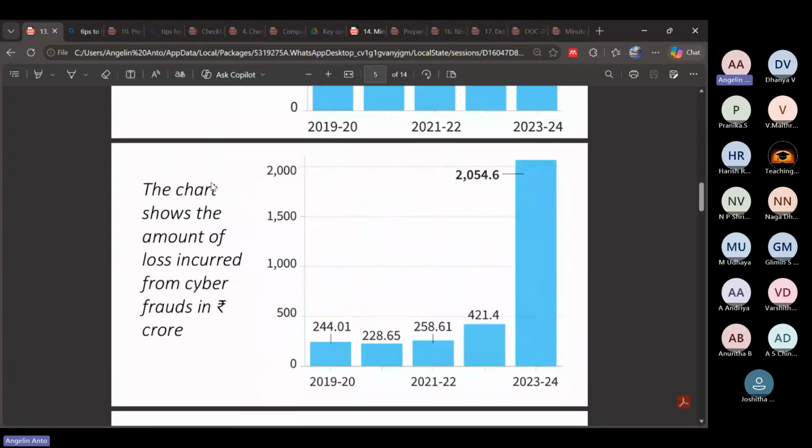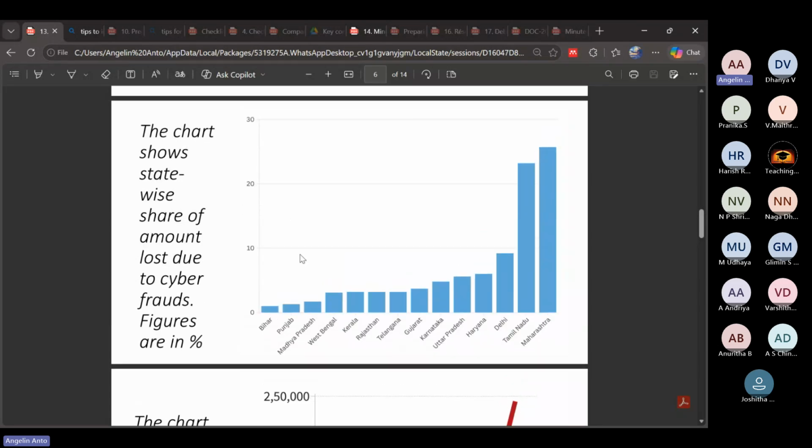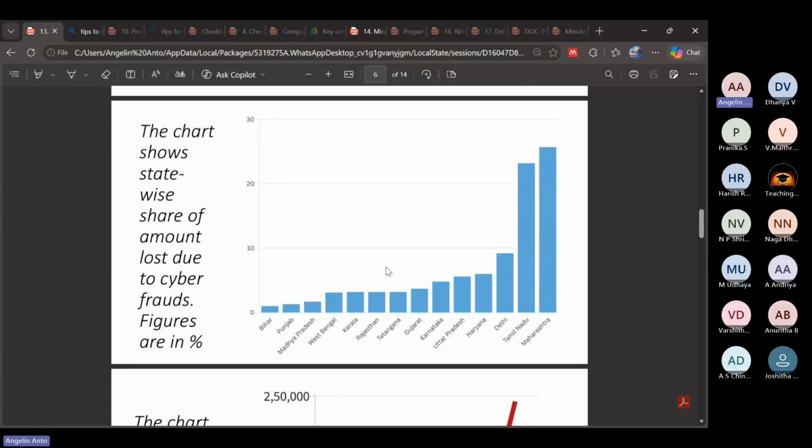And then after that, you can draw any conclusions you like. Sometimes you're given an overall comparison. Then you should talk about it: if you take this for example, you talk about how it's lower in Bihar, Punjab, Madhya Pradesh, and higher here. You can talk about how there's a sharp spike, especially between Tamil Nadu and Maharashtra and all the other states, stuff like that.